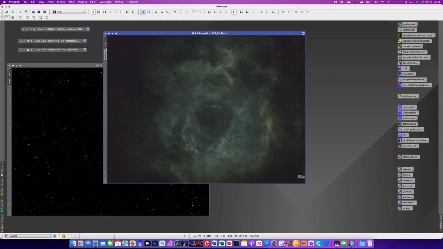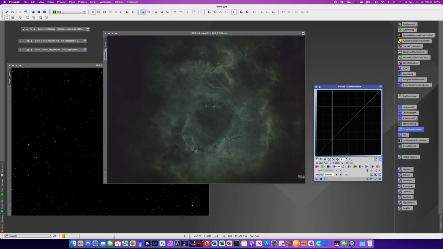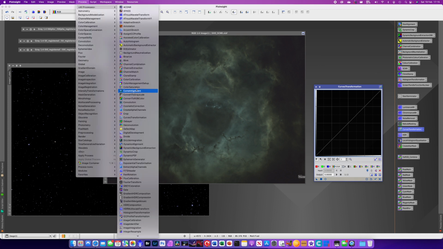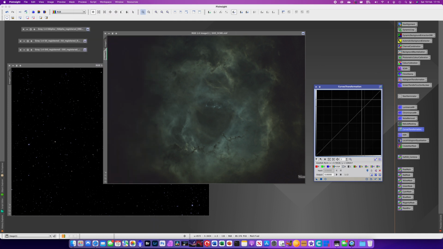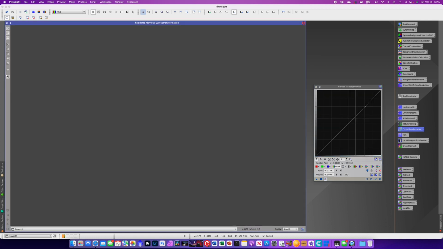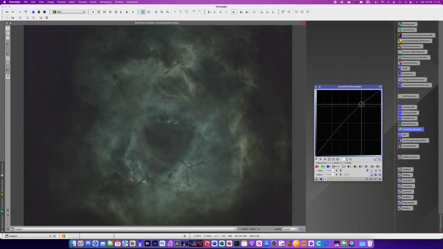What I did was use curves transformation. I think there's a colour saturation tool as well, but I'm familiar with this, so I'm going to go with this. Click on the circle to open a preview, and then just pull some details out. But I want to keep the dark bit relatively dark, not black, but not light. Pulling that out a bit more, you can begin to see there's a bit of yellow in there, a bit of blue. You can also take a look at boosting the saturation and seeing what happens there.